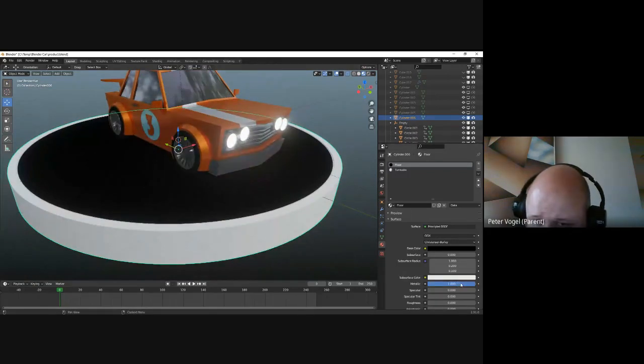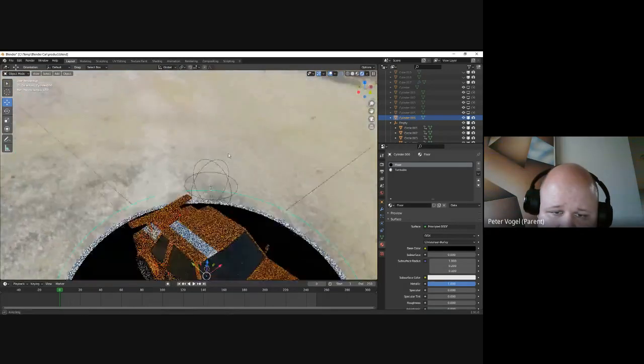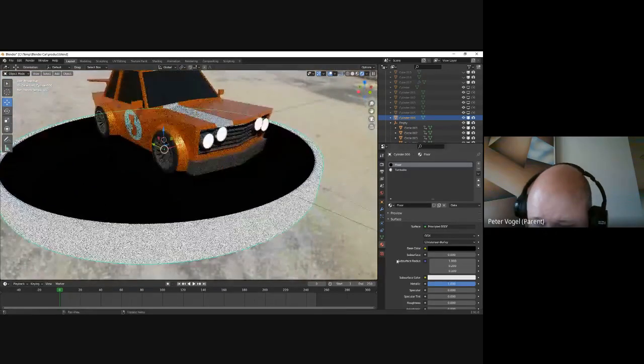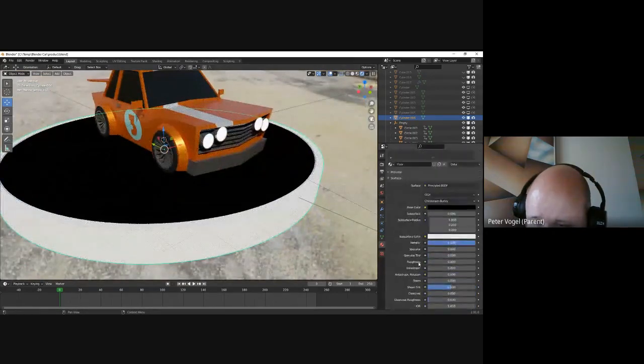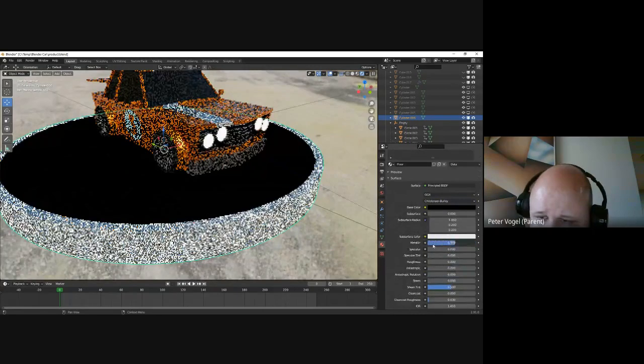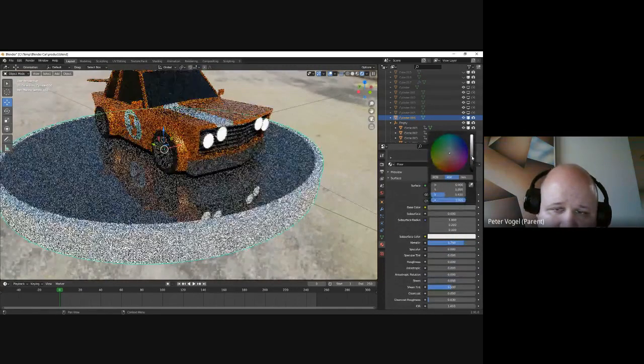Let me see what's going on here. What we're gonna do is have some reflection to it. It's not reflecting for some reason. Let me see. There it goes.